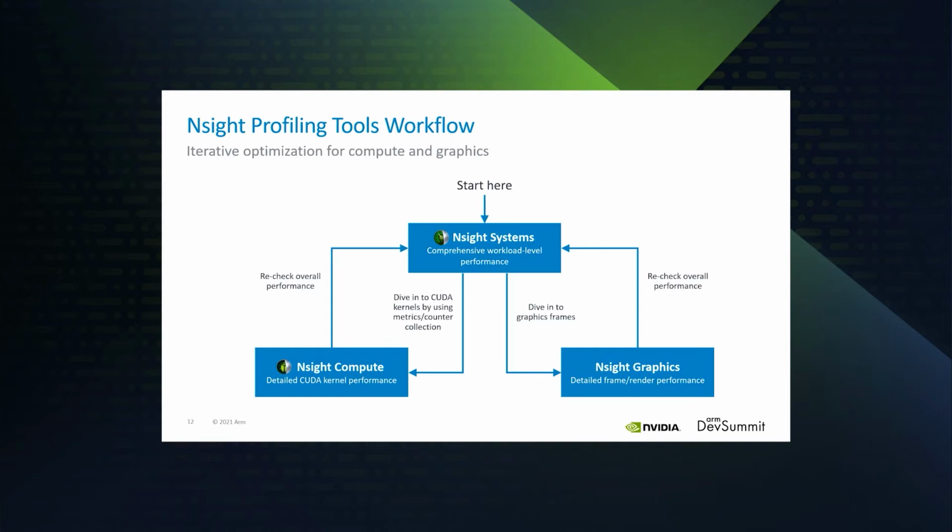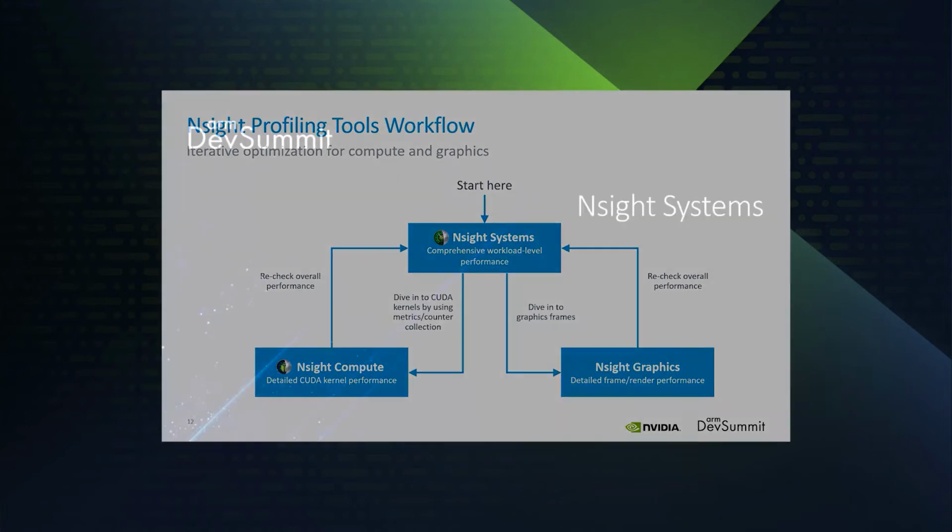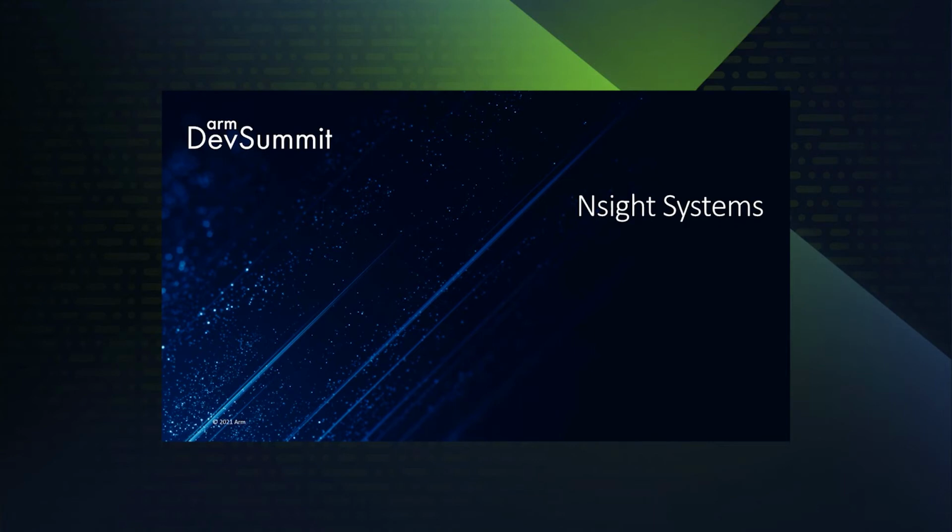For this talk, we'll talk mostly about Nsight Systems and Nsight Compute, which is on the left side. Nsight Compute is our kernel profiler. Once you've identified a CUDA kernel of interest, you can use Nsight Compute to do a deep dive on that kernel and find out exactly what the performance bottlenecks are and understand where they're occurring, and it'll give you some advice about how to fix those. If you're a graphics programmer, you'd use Nsight Graphics to dive deeper into your graphics workloads. We won't talk about Nsight Graphics today, but if that's something you're interested in, be aware that Nsight Graphics is available. Let's look more into Nsight Systems.